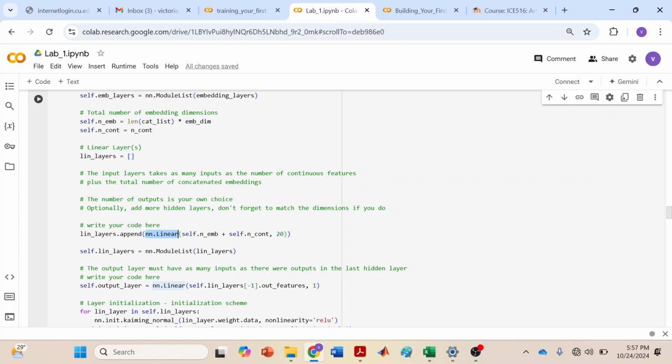So if this one represents the input layer, what does this one represent? Yes, hidden layer. It's very correct, hidden layer. So it means that you specified 20 neurons in the hidden layer. Why can it not be the output layer?